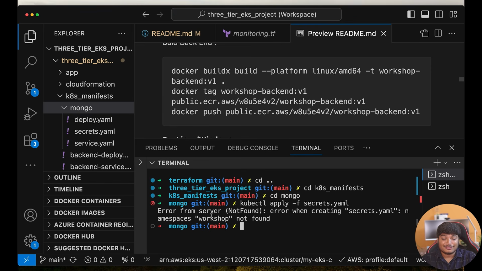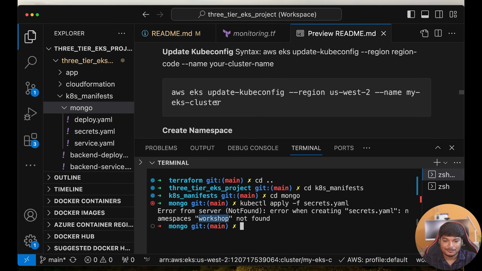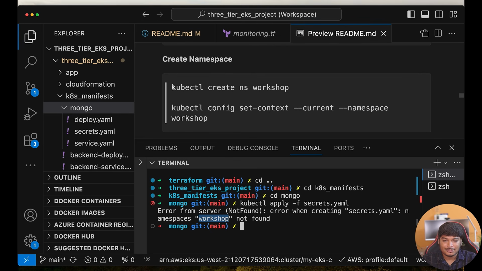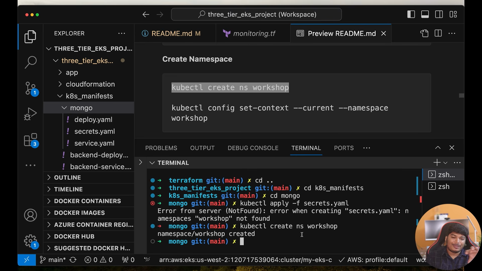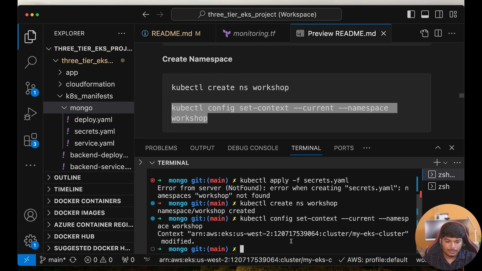Okay, because see the problem, we didn't create the workshop namespace. So let's just go ahead and create the namespace first. See, create namespace. So kubectl create ns workshop, and make sure you make it the default namespace. That's it.